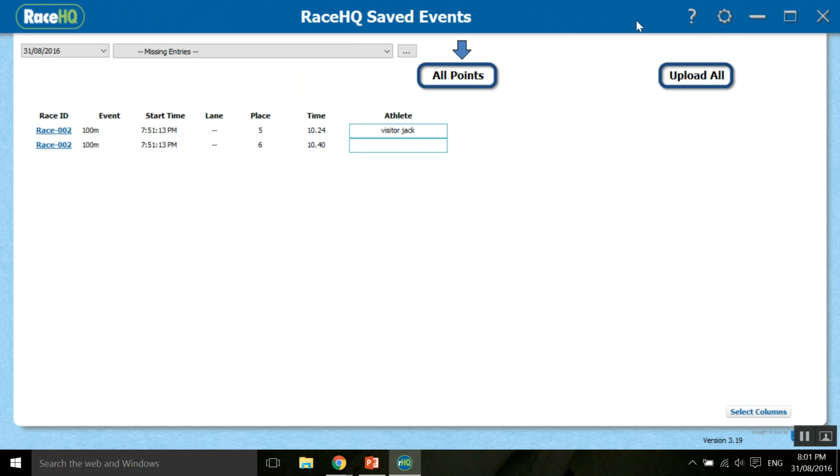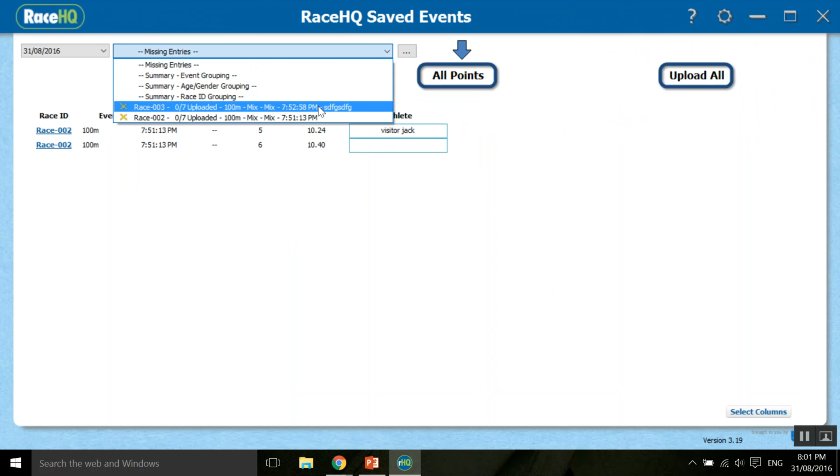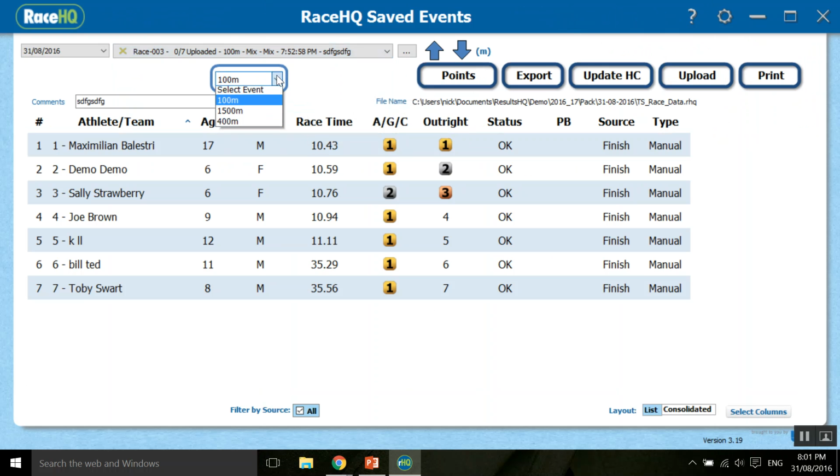So I would just go into saved events, find that race, change it from 100 to 80 meters, and re-upload. And the 17-year-old wouldn't upload because she didn't do an 80-meter, but the other 5 who had an 80-meter would upload. So it just takes 2 uploads by changing the event for each focus, is a way that you could currently do it, if that makes sense.